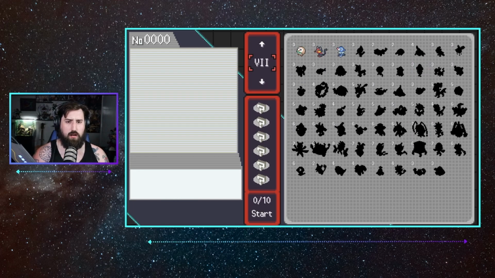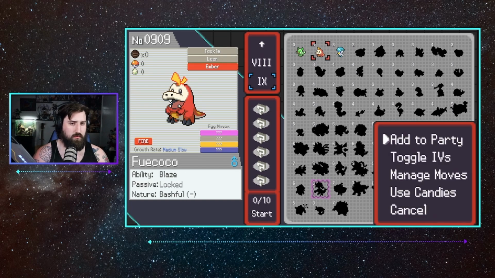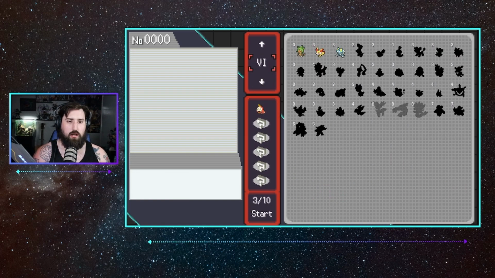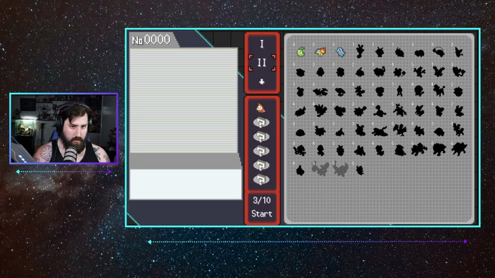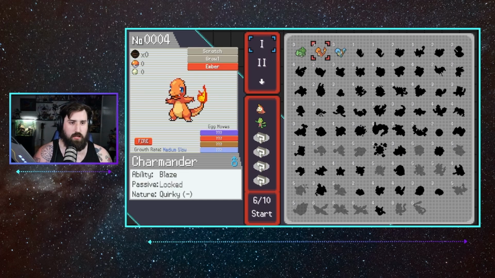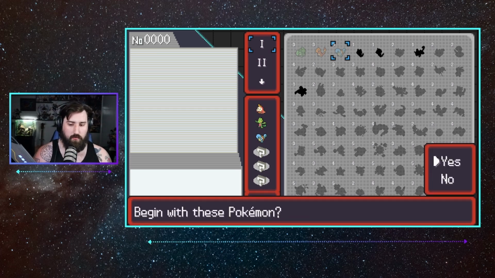I'm going to start off by choosing up to 10 points of Pokemon. I'm going to choose Fuecoco because Fire and Ghost is really good. But I'm picking my boy Treecko, my favorite Pokemon starter of all time. And let's choose good old Squirtle for this because you can't go wrong with Gen 1, I guess. But let's start this out. Let's see how it goes.